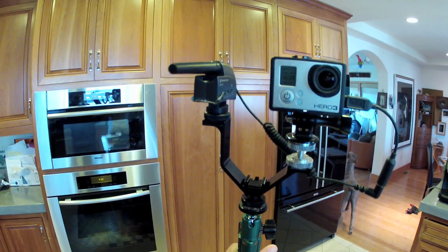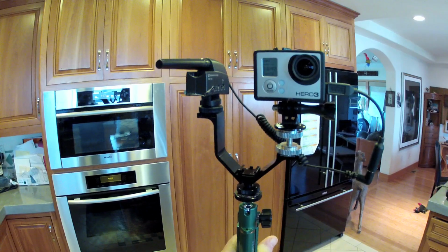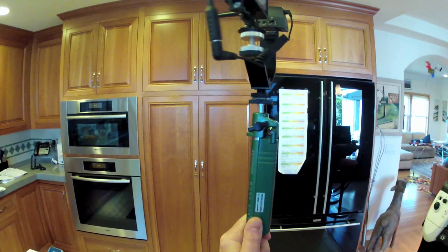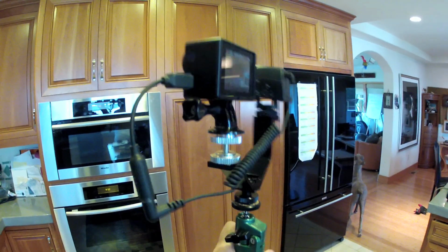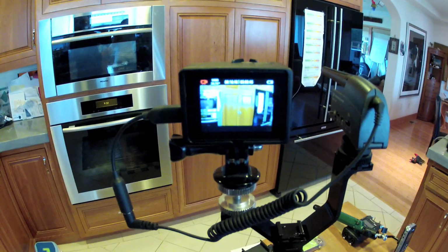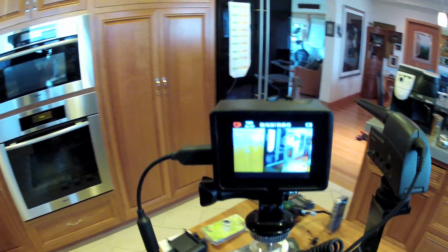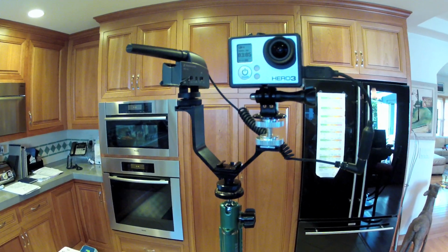Let me start with the camera. This is my rig. It is the Sennheiser MX400 plugged into a GoPro Hero 3 and a Hakuba monopod, which I'm going to show you separately. By the way, I'm always using the screen. This screen is just enough for you to get the framing. The gadget that is holding both the camera and the microphone is called a Velo.